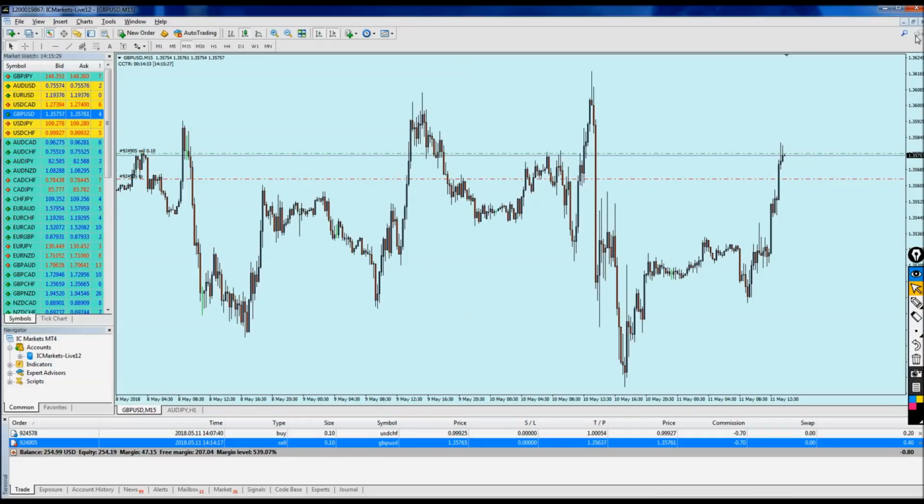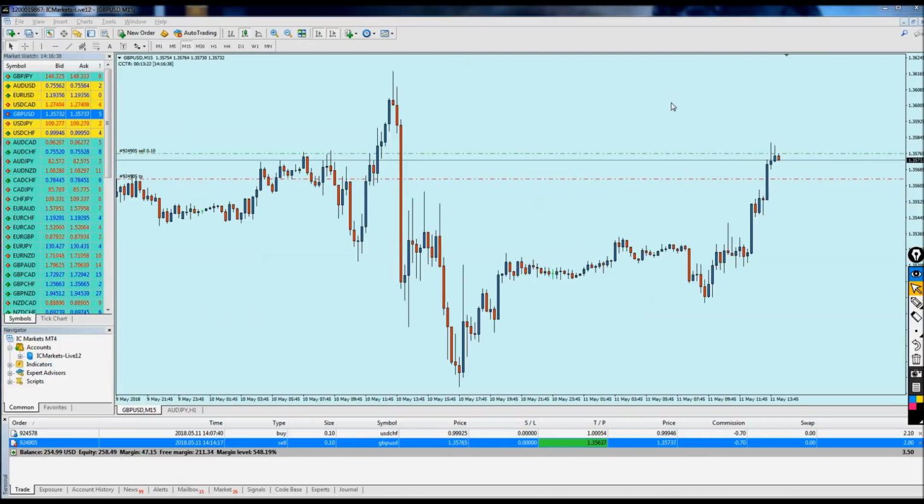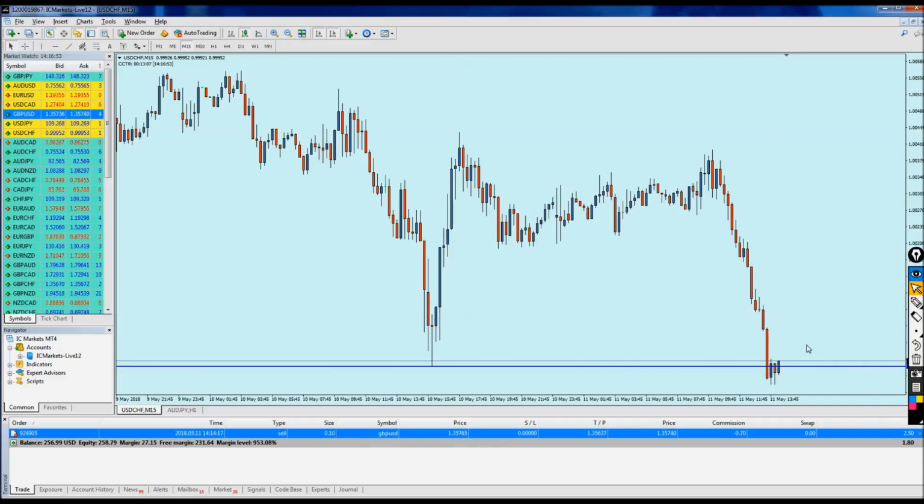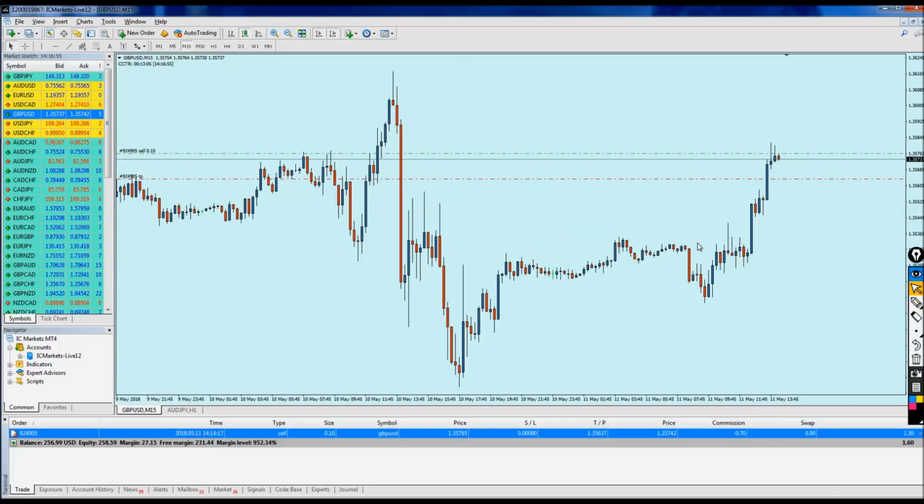So now let me pause the video again. You can see I just paused the video for a few seconds, and already we have a small profit in our hand. That's what I'm calling hit and run. You can see the small reversal gave me about 3 pips, close it. That's it. Very simple. That's how you can make profit from Forex slowly, guys.